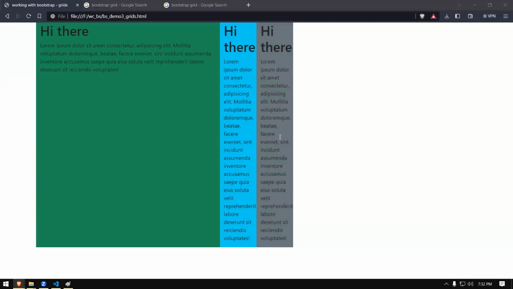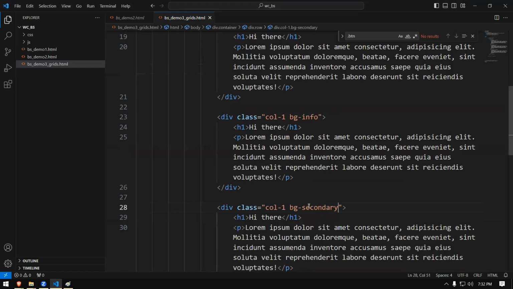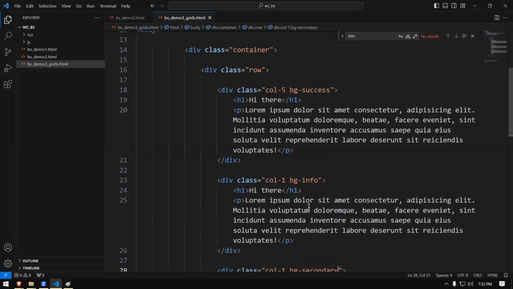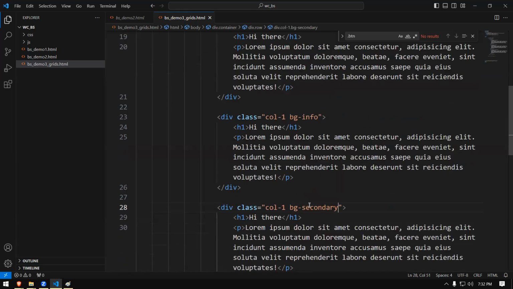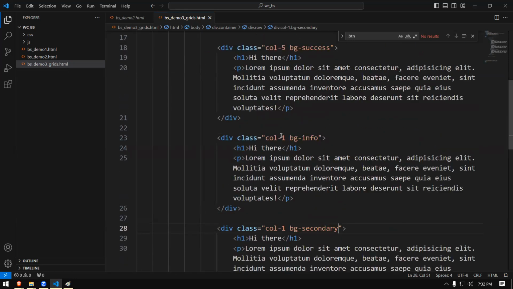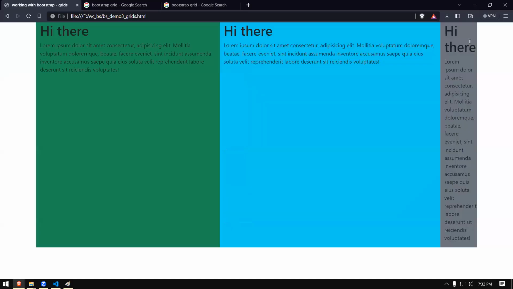Right, so we have 3 different colors. I will finish the lesson now, don't worry. Anyway, total has to be 12, right? So let's put this one 6. So 5 and 6, 11, 11 plus 1, 12. The full grid will be occupied.